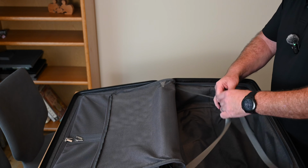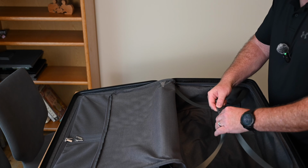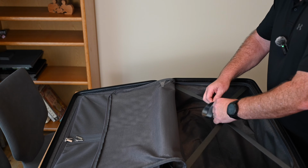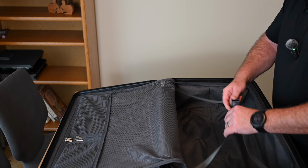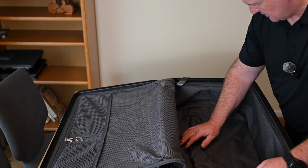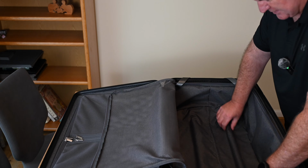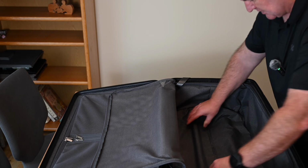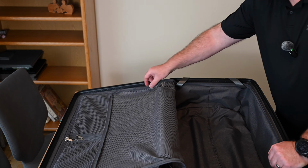And in terms of adjusting, I have this twisted here. Just untwist that. And in terms of adjusting, you can just pull the strap here to make it tighter, or you can lift the catch up slightly and extend it. Inside, the suitcase is lined with this nice material, just a thin polyester material. You always have a slight reduction in space due to the handle, which I have to say here is slightly less than some of the cases I've bought in the past. Yeah, a nice deep section. So that's the main section.